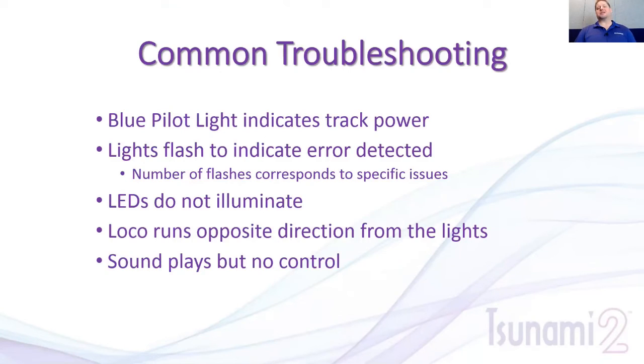One thing we get asked about, the lights start flashing, what does that mean? Well, on our decoders, going back to the Tsunami and probably even farther, I'll be honest, I didn't use the LC series all that much myself, but the lights will flash a certain number of times, and that number of flashes corresponds to an error code. It's trying to tell you what's happening. So for example, if your headlight flashes 10 times, that's trying to tell you the decoder is seeing spikes of track voltage that are equaling 21 volts or more. And so you want to make sure to fix that problem before you damage the decoder. There is a list of these codes at the back of the user's guide. So SoundTraxx.com, under the manuals tab, get the user's guide, and under the troubleshooting section, it'll give you a list of how many flashes equals what.